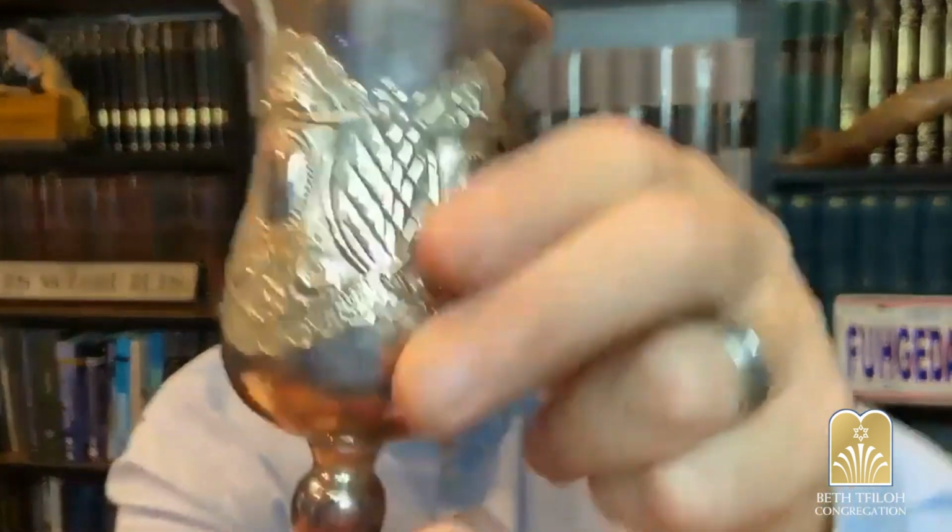And then it's time to make Kiddush. Making Kiddush over wine, preferably, and you're supposed to use your finest on Shabbos. You use a nice wine cup. And listen to this, I have a feeling many people don't know this one. You're supposed to hold the cup in the palm of your hands.